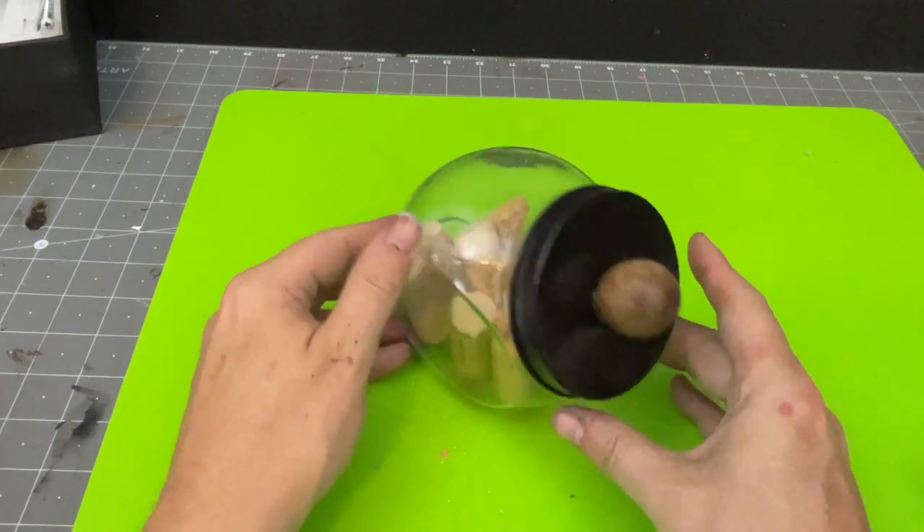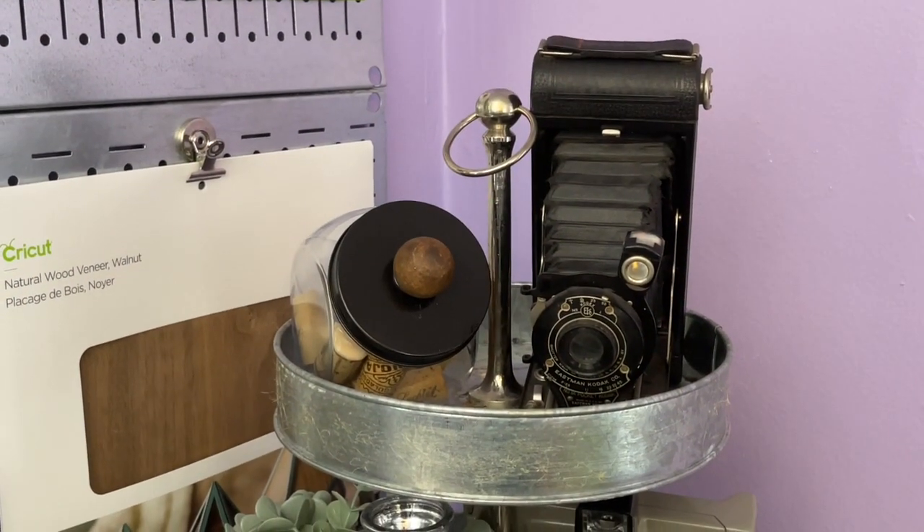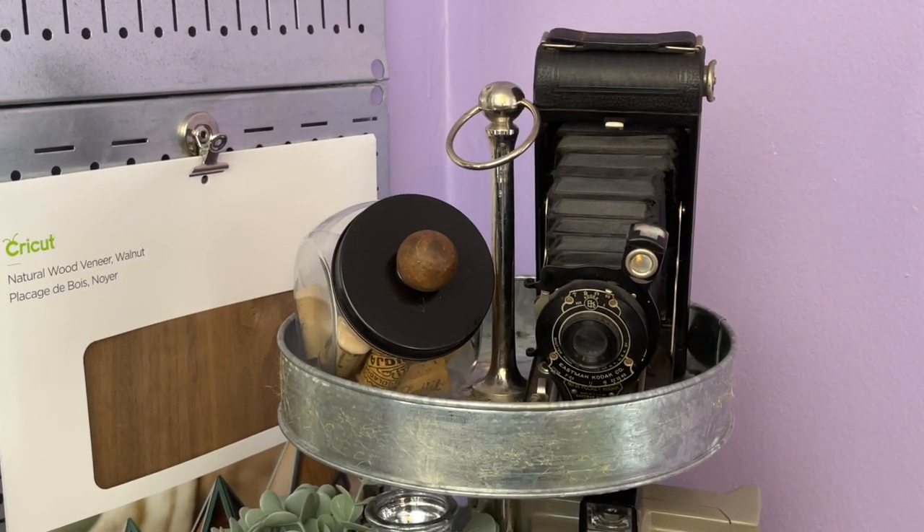Instead I added a chunky brown stained bead to the black spray-painted lid, and now I love the way it looks. You don't really need to pull on the knob since it's glued on and the lid screws on. It's super cute — great for a storage area, craft room, or bathroom. A very easy and simple DIY with a cool high-end look.